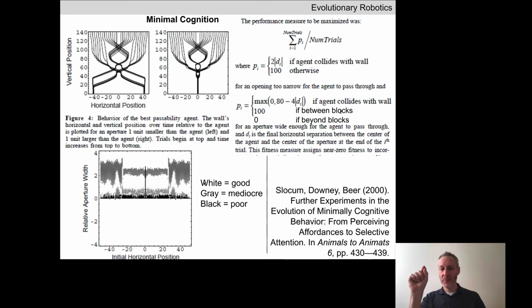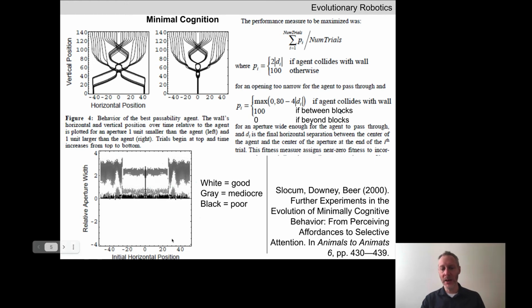We're going to paint that pixel white if the agent did what it was supposed to do. It ran away if the gap was impassable and stayed between the pair of objects if the gap was passable. We're going to paint a pixel as black if the agent did the wrong thing. It ran away from passable gaps and tried to thread between impassable gaps. And if it hit either of the two objects, so it neither ran away nor managed to get between the object pair, we're going to paint that pixel gray.